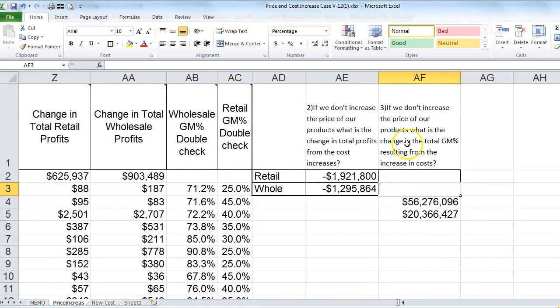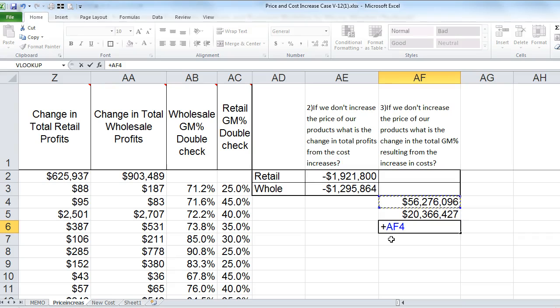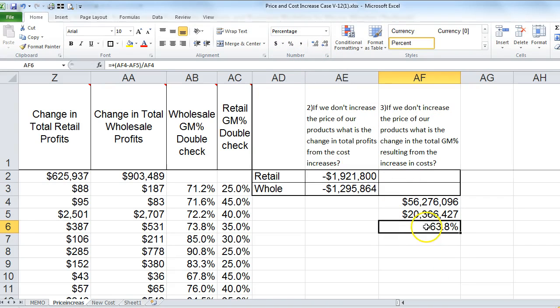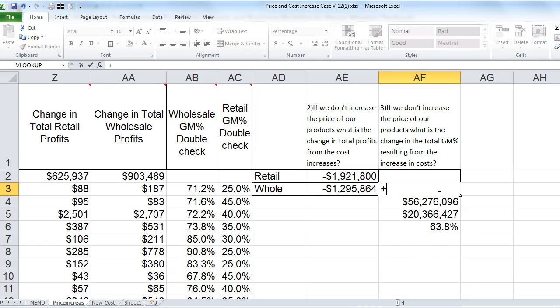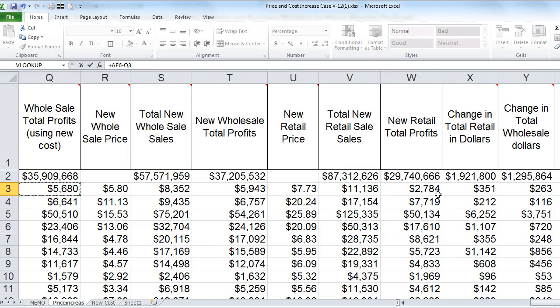Okay, so now that we have this, again, let me move this over, such a big spreadsheet. What is the change in total GM resulting from the increase in costs? So we could say GM here is going to be sales minus costs divided by sales. So this is the GM if we don't increase the wholesale prices. So the change would be the new GM if we don't increase prices minus what we calculated.